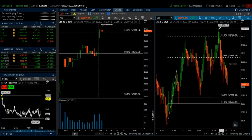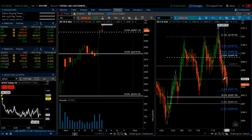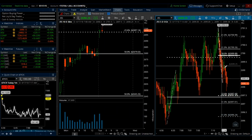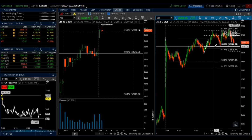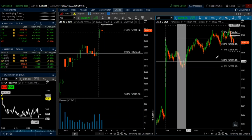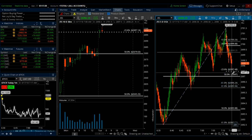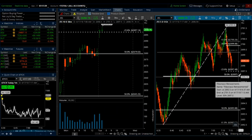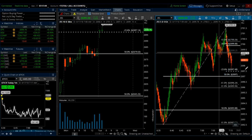Here we did get a little short setup. I'm going to draw this up. Kind of happened really quick. So as we broke the swing low, we bounced, traded at the 50% short, and are now moving towards the downside. It's at this point that I'll come draw the full retracement, trading hours only, lows to highs, and we'll see if we get a bounce at 26.97. Again, I'm not going to take a blind limit order here. I'm not going to have a resting order sitting here. But if we get a bounce, then we can look at taking a long off of that level.